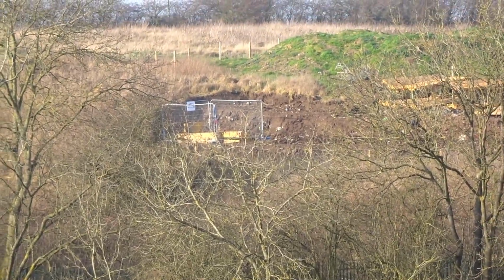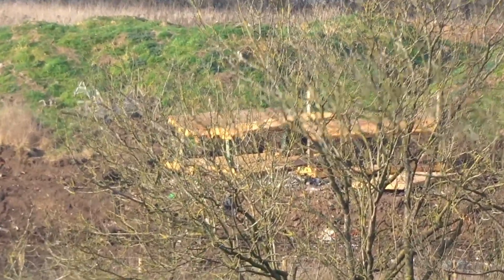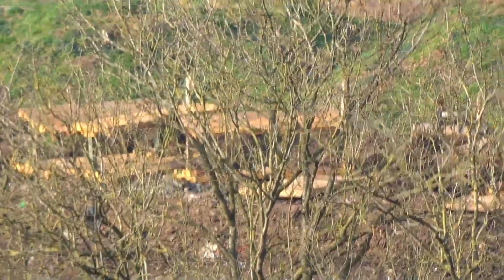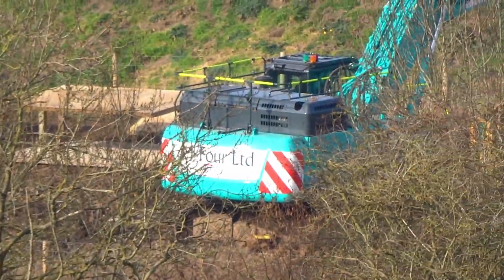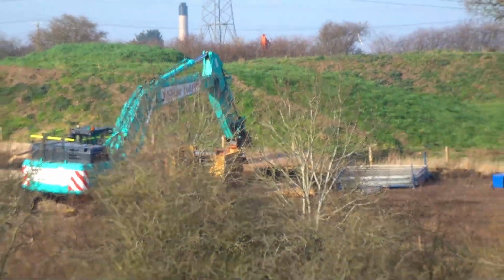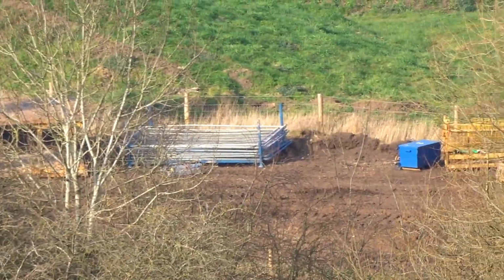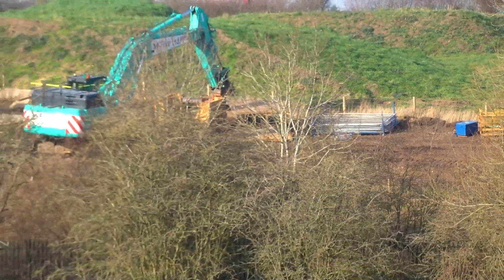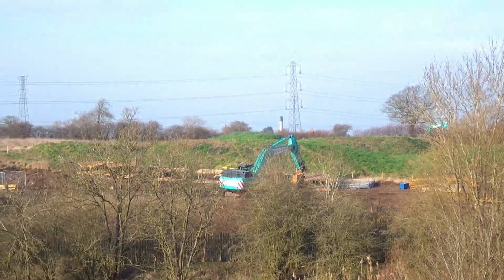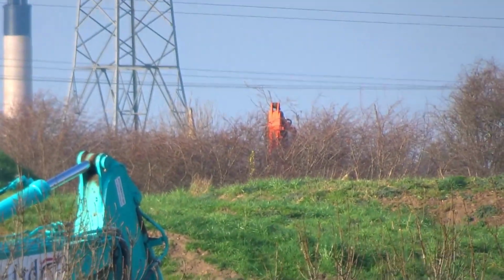What a new road down Mintry New Road. They're now fencing little bits off. They've got all these, presumably things to strengthen big holes. Well, they've got quite a few of them. Digger's not working, of course. So quite what they're putting in there, whether it's more drains. Can't really see what's going on at the top.